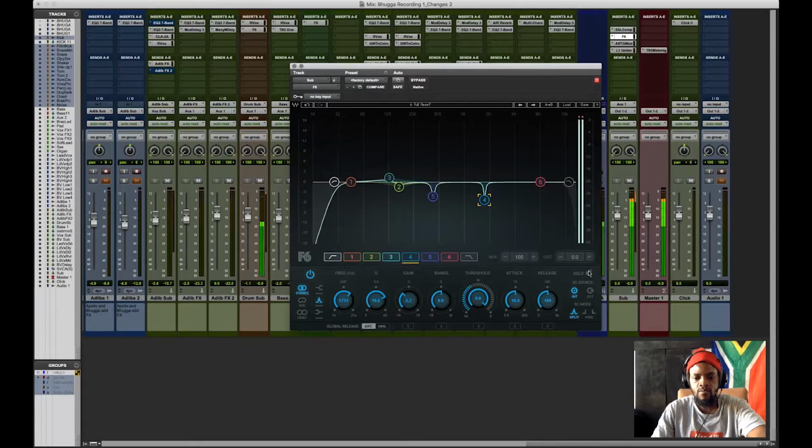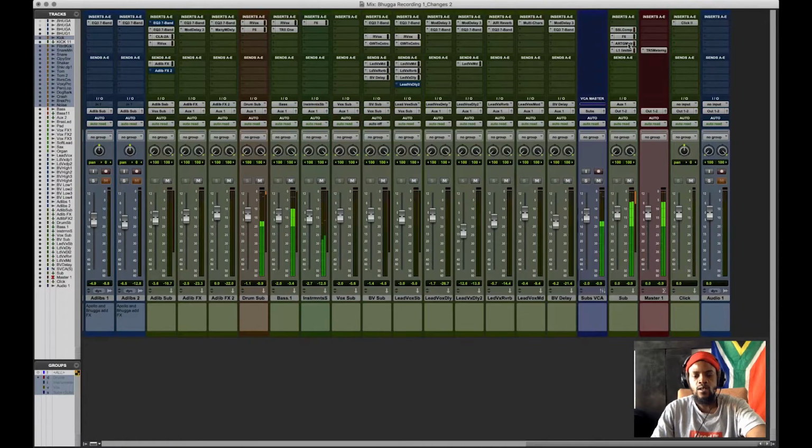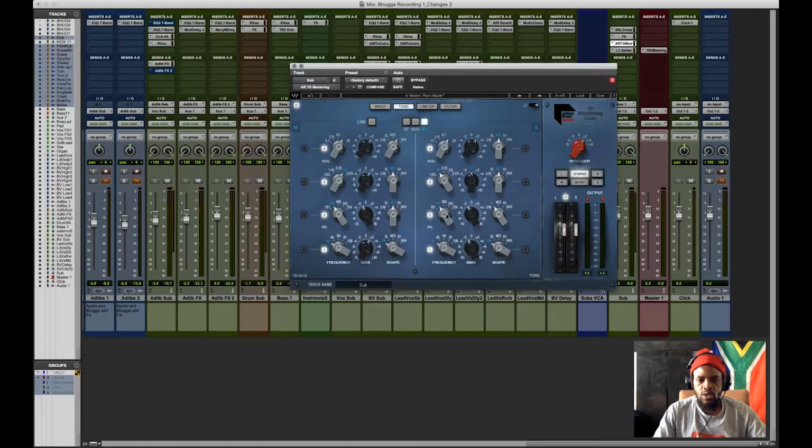And then I have an F6. Just getting rid of that. I'll probably go wider a little bit. And getting rid of that, bringing back that energy. Just bringing that energy back there. TG mastering suite, again. I'll do an in-depth on all of this, on my mastering chain and how I approach it. As you can see, there's already things that I've done, just making sure that I deal with the tone, giving it a little bit.